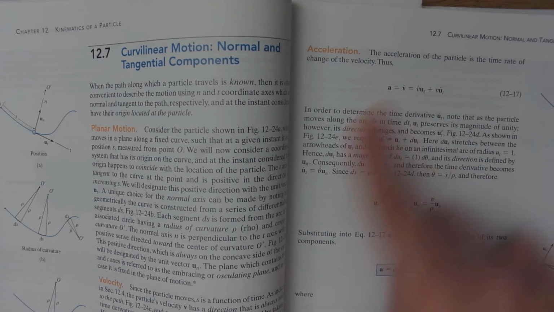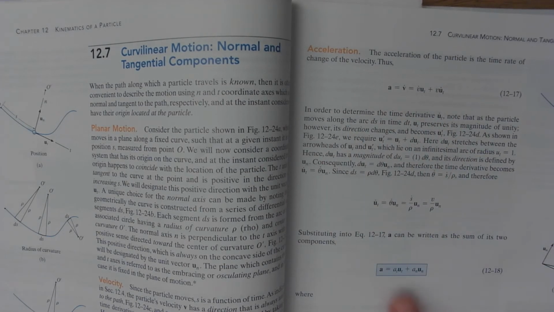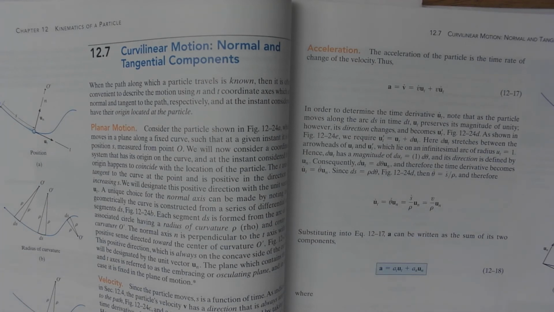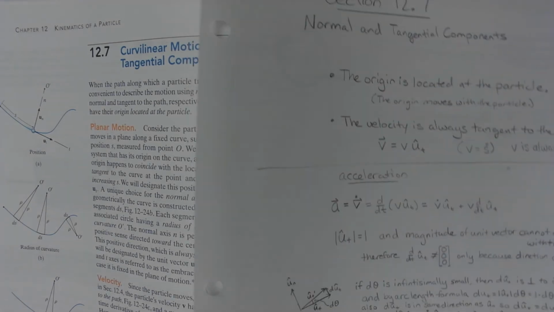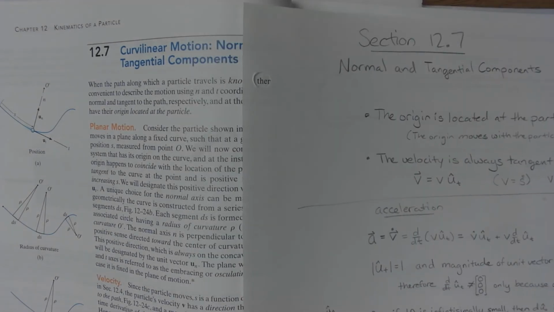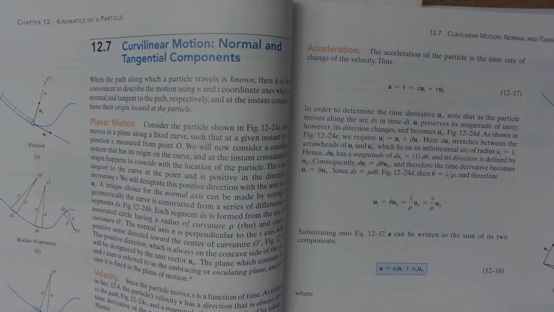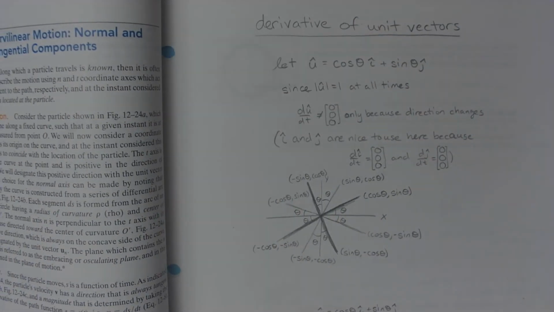Okay, you can read through what they have here to see how you find the acceleration then. I'm going to look at it a slightly different way. So if you look at the handout for section 12.7, that's on the M drive, which you really don't need to do, but it's there if you want it. What I do here is similar to what they do in the book, but I think there's a better way to take the derivative of unit vectors, so we're going to look at that now, and this is also on the M drive.